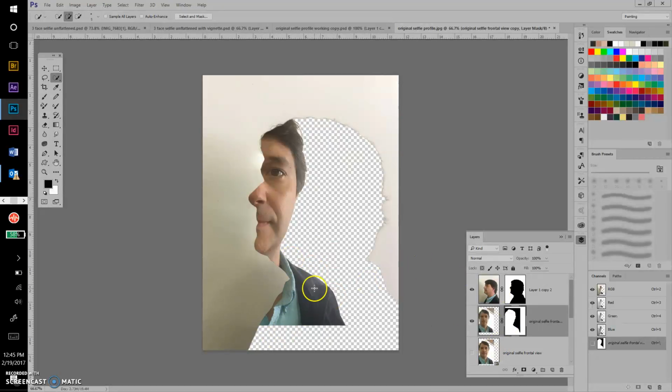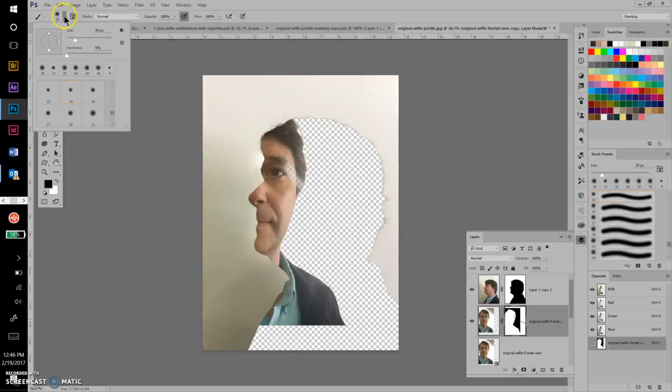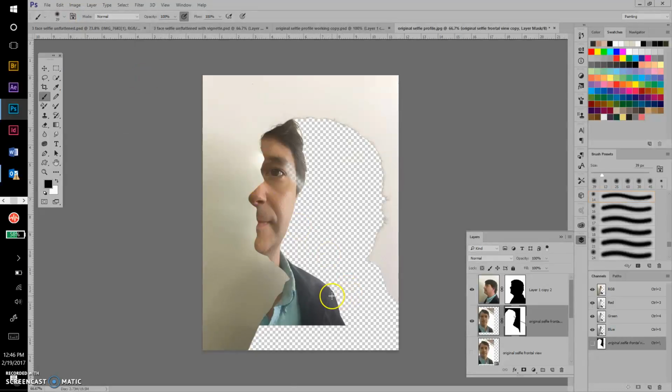Now, I want to hide some of what's going on here with the jacket and the shirt. So while I'm on the mask, I'm going to switch to my brush tool, and I'm going to paint with black. I want to check my opacity here. I'm actually going to bring that back up to 100. My brush size is at 39, and it's a soft brush. So I think I'm going to keep the brush at that size and hardness setting. And again, I'm on the mask. You can tell it's got that little bit of a highlight around it. And I'm just going to start brushing out some of the parts that I don't want in this image.